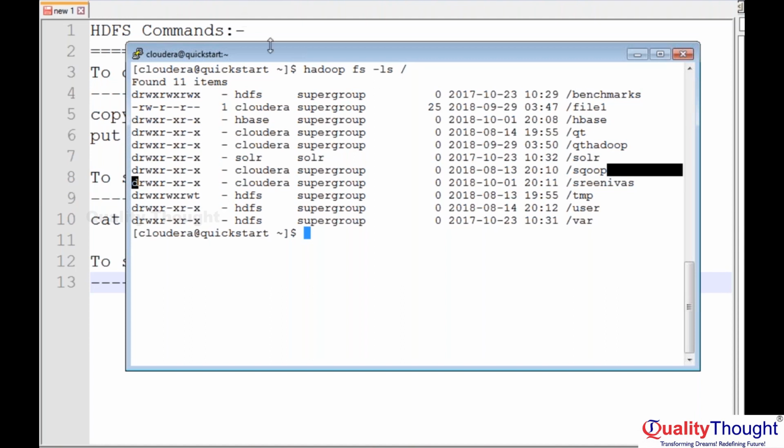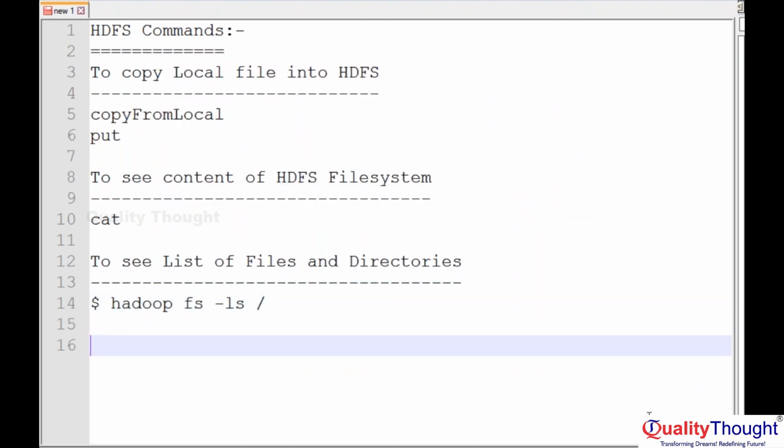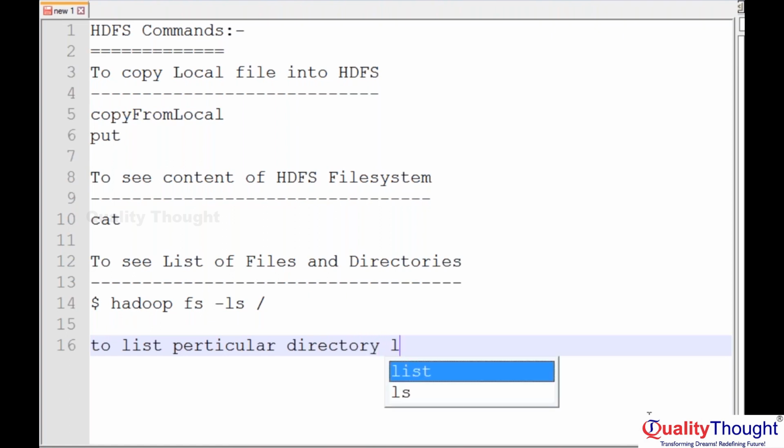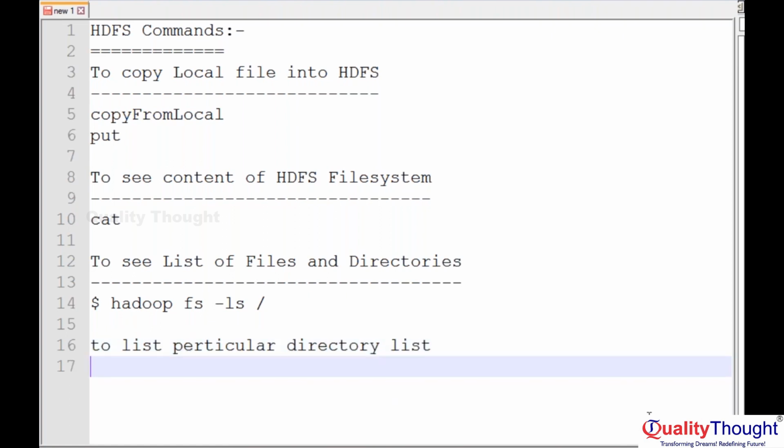Okay. By using this command, we find the list of files and directories. To list a particular directory, we use the same command. I want to find all files and folders of the Srinivas directory.